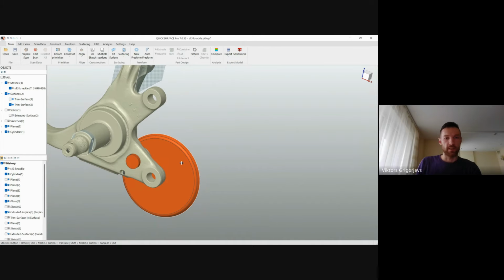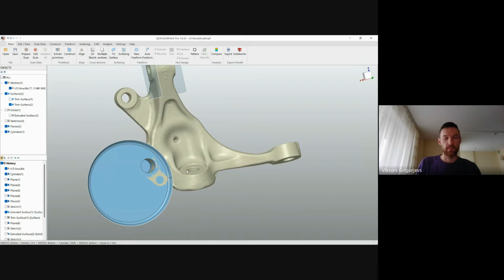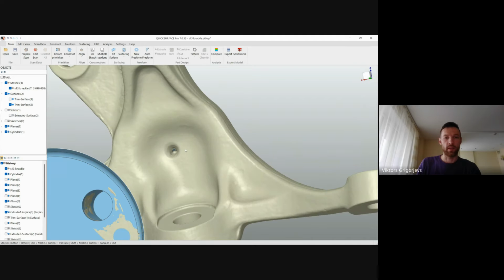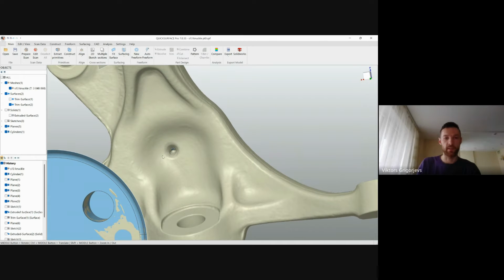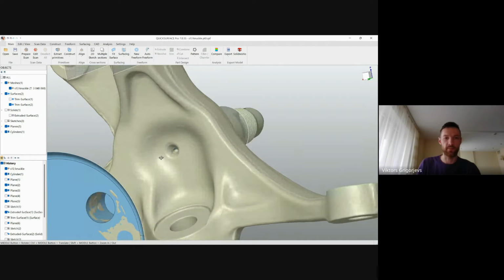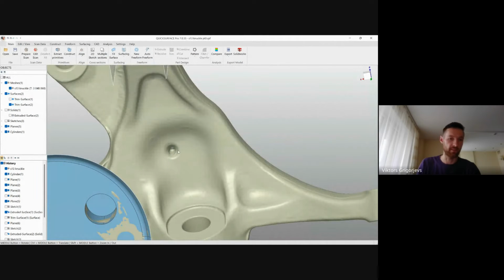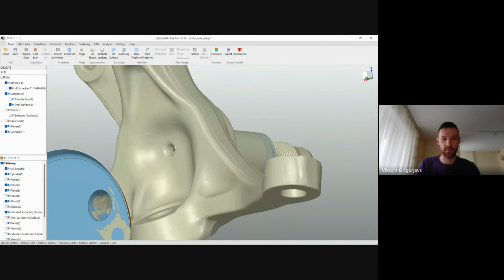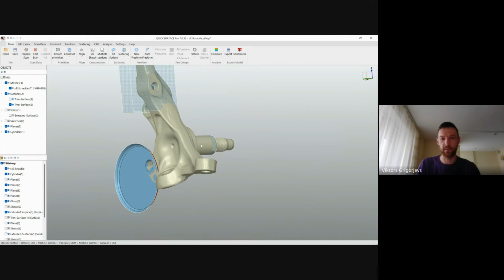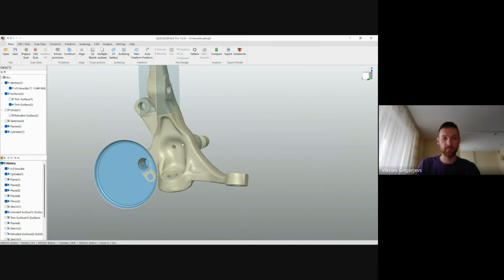What else before cutting? Another thing is we have to get rid of some geometries that we don't need. As an example, this countersunk, most likely it was used to machine this spindle.